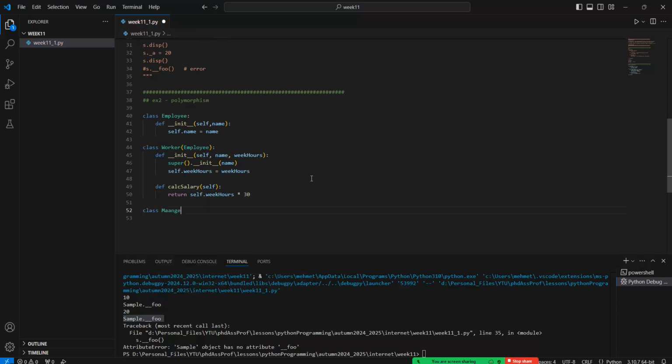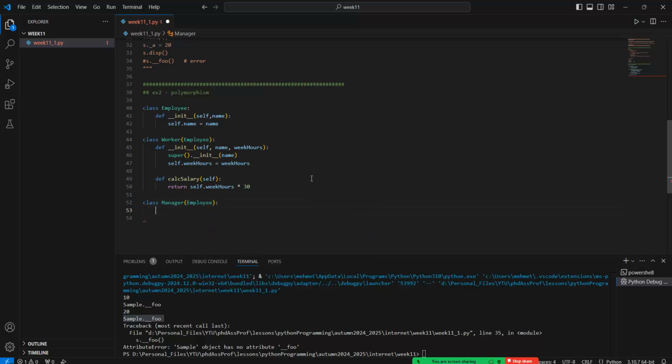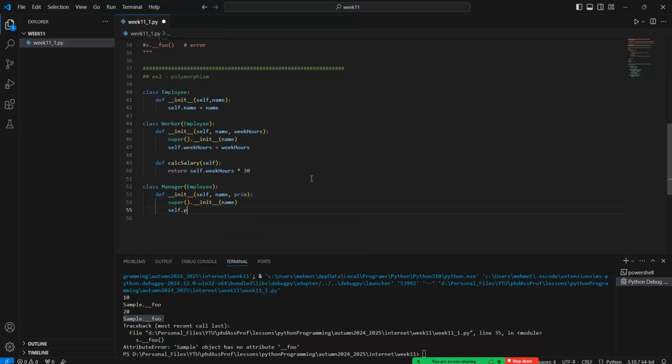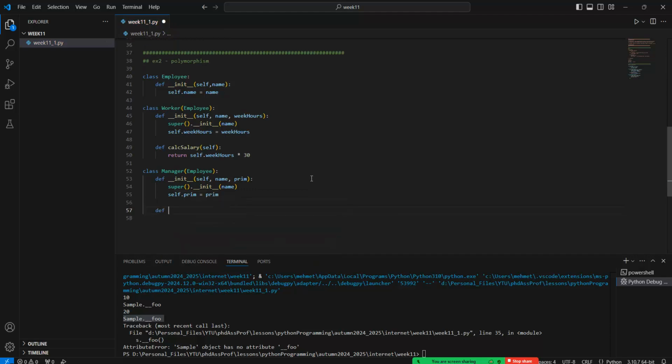Okay. Class Manager, Employee can also be derived, and def init name and surname, and also we can give the prim. Okay, so the name is assigned in here, and self prim is assigned with the prim. Okay, and def calc salary, it's the same name as the previous one, but the manager is derived from the employee, not the worker one.